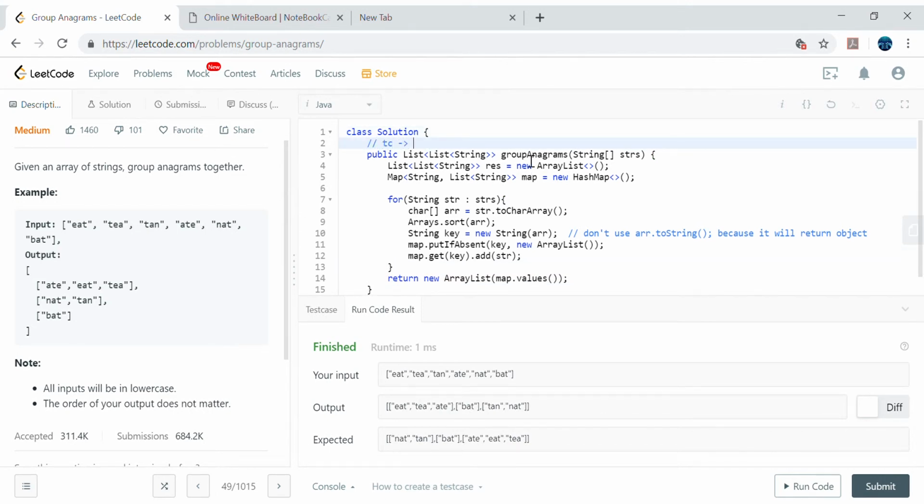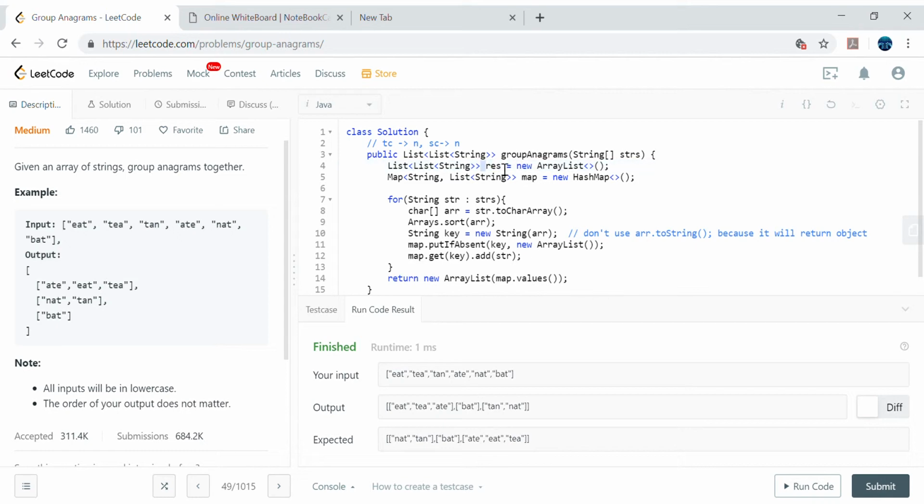Quickly check the time complexity and the space complexity. Our time complexity will be linear here because we are just iterating through the array length, and space complexity would also be linear because we have to maintain this additional map and this new array list.